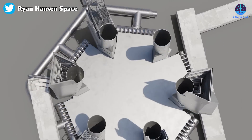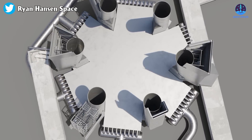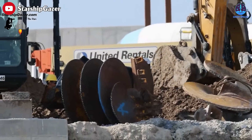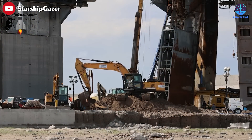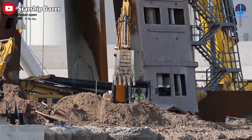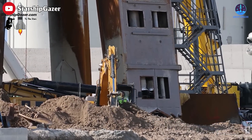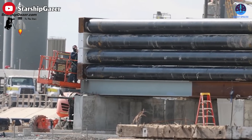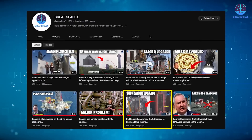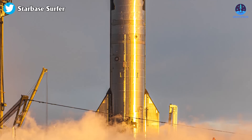However, this rendering was created based on photos taken at Starbase — we still must wait for confirmation from SpaceX once the steel plate is installed to validate its accuracy. Back at the launch pad, the crane is still continuing to excavate. Other giant hands are also cleaning things around the area, and another team has installed high-pressure gas tanks next to the tank farm.